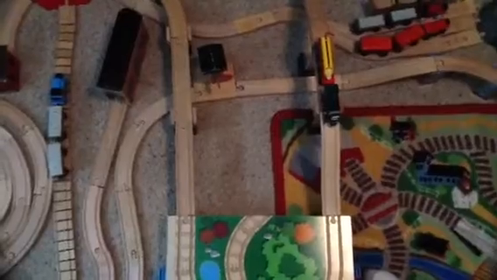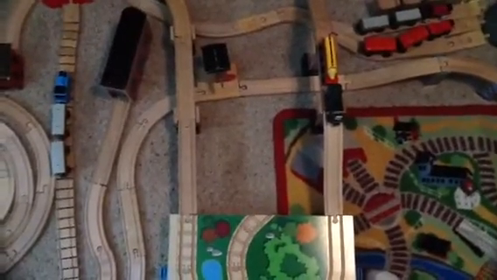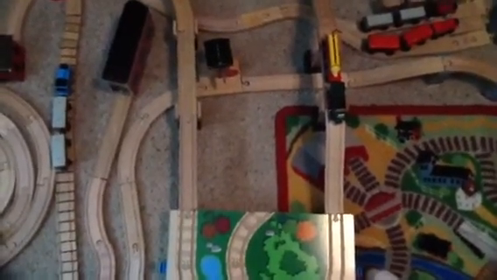So anyways, let me just try to step around here. We go over the drawbridge and around back to that switch right there. Let's go back to this track right here by the dock. We go under the viaduct twice. We go to the stop and go station. Then we go onto this very tall bridge. It goes up to 3 levels, so I'm happy I was able to do that.